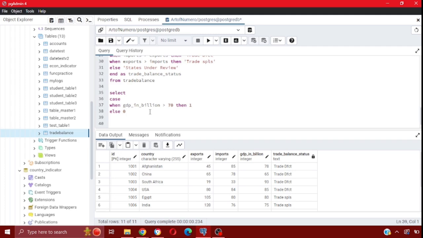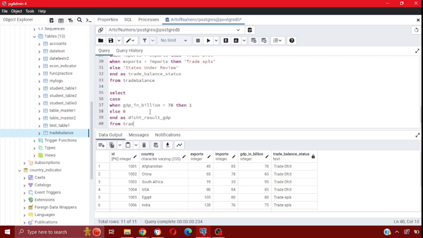And then lastly, we're going to say end as, let's say, result dichotomy, or dichotomy result for GDP, right?